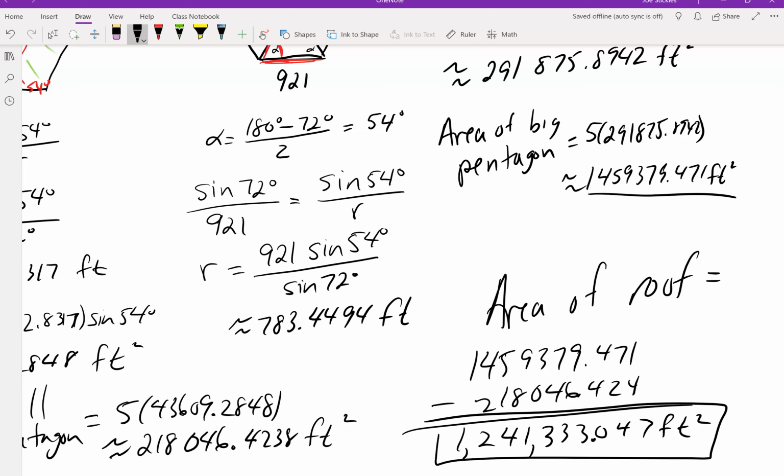This gives you some more application types of problems that you'll be expected to do as far as area of triangle goes. Your quiz over this will open up at 11 o'clock on Monday, the 20th, 11 a.m. It'll be due by 5 p.m. on Wednesday, the 22nd, and I will send an email out with all of this information as well. But just to let you know, that's what's coming up.